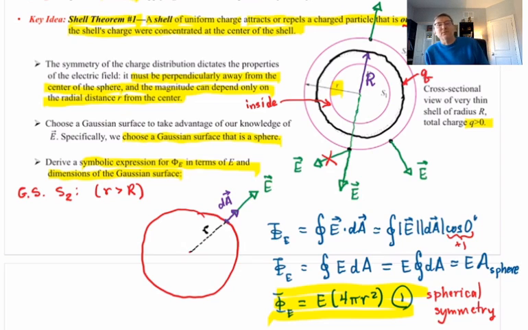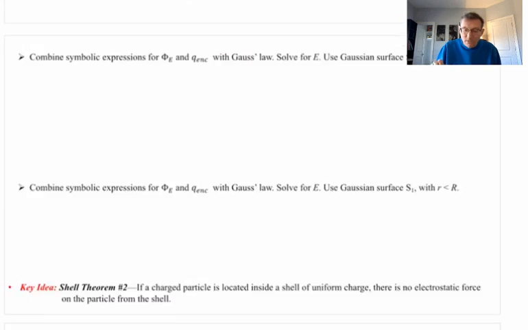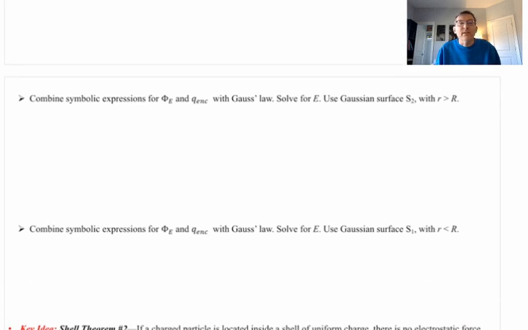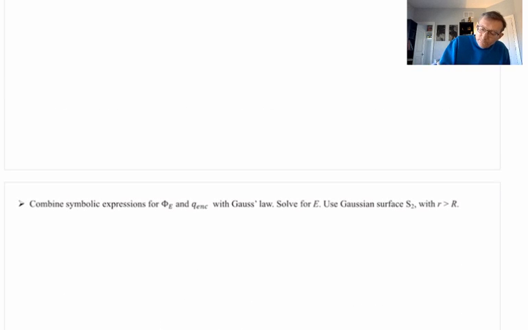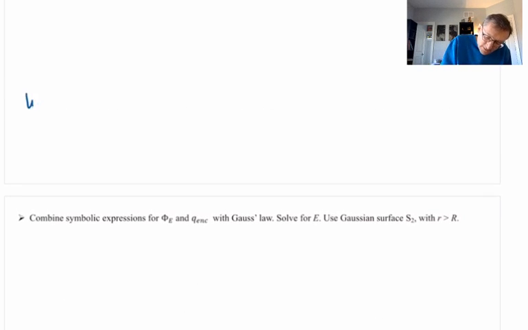The other important thing in Gauss's law is the Q enclosed, the total charge inside the Gaussian surface. So here we go. Let me bring that down so you can see that better. All right. Well, I guess we are missing the expression for Q enclosed, so I'm just going to write the question right up here. What is Q enclosed for the Gaussian surface S2?